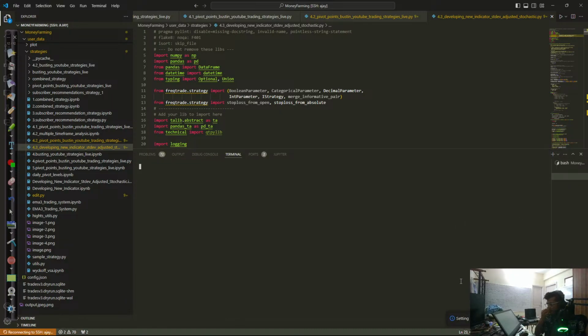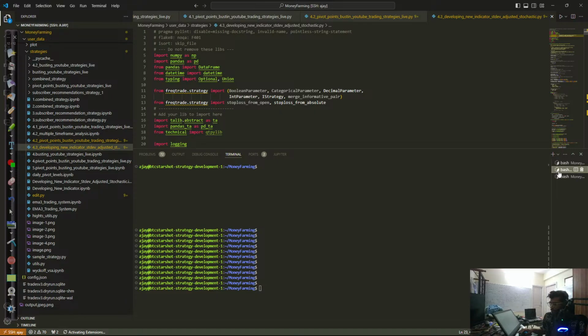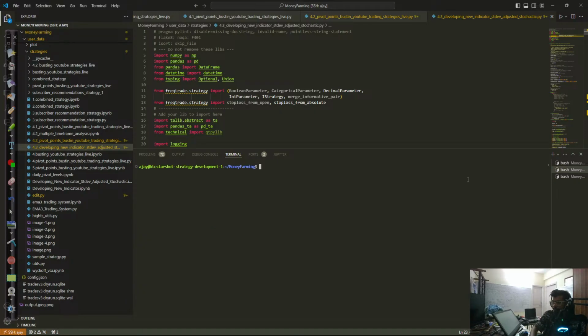Yeah, there's some initialization problem again. Port forwarding. Yeah, I got it. So let's activate the environment.